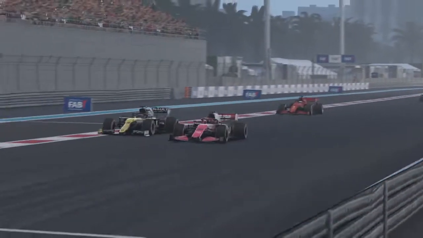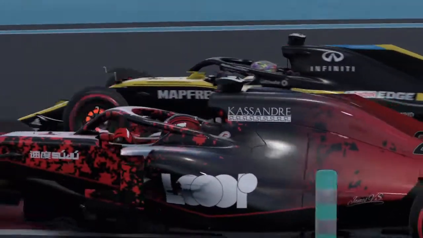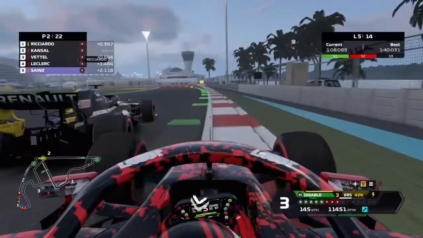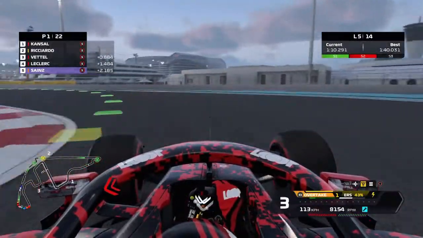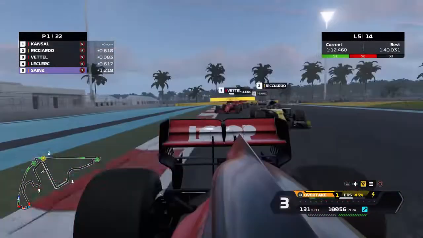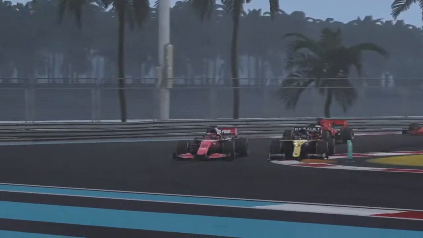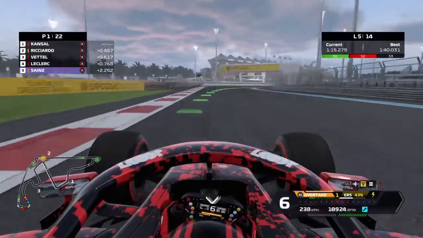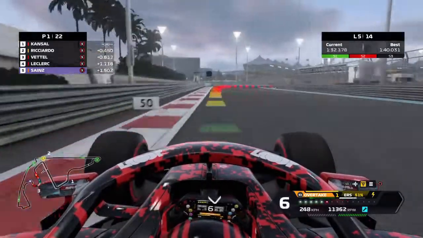And again, he goes for the move around the outside. We leave him the space because he is alongside, but through the chicane he actually gets past, and then we have to make a huge switchback. He doesn't let us do the switchback, he doesn't leave the space, but around the outside of turn 13 we make a beautiful move. Look at the replay cameras, just so smooth around the outside. Wow, that was a beautiful move.